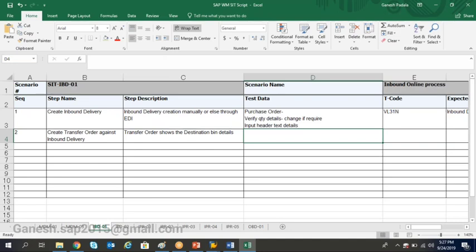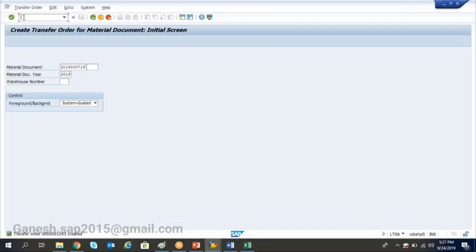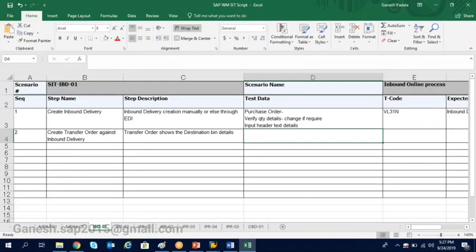What description do you want to provide? And the scenario name: when you create a transfer order for the inbound delivery, the transaction code is LT03. It looks like this, /n LT03. So we need to input the warehouse number, then the inbound delivery number.